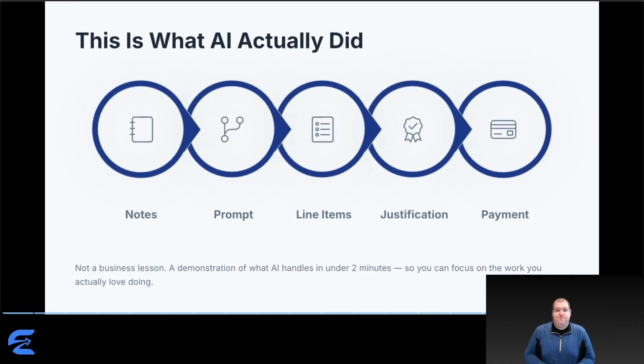Let's put the whole picture together. Raw project notes went into a structured 4-field prompt. AI produced clean, professional line items and a client-facing project summary focused on outcomes. You verified the numbers, made the tone adjustment if needed, and sent an invoice your client could read and understand without a follow-up email. That's the entire workflow. Under 2 minutes of AI involvement. No fabrication, no embellishment, just a translation of the work you already did into language that supports the invoice you already earned. The 45 minutes you used to spend on this are now available for something else.